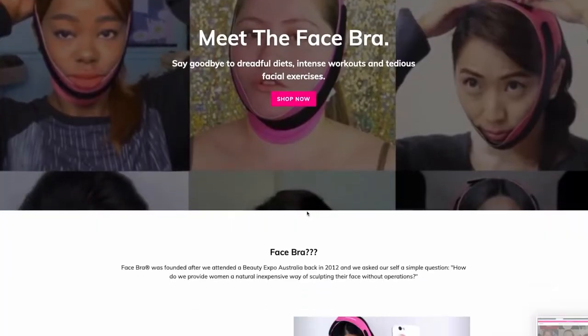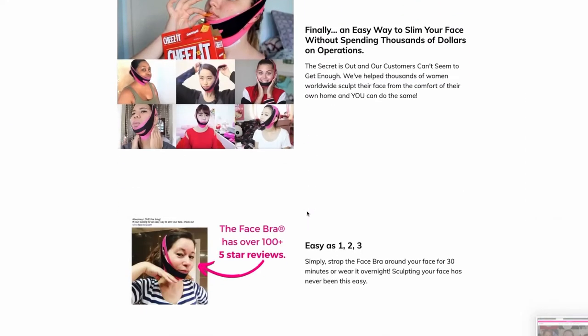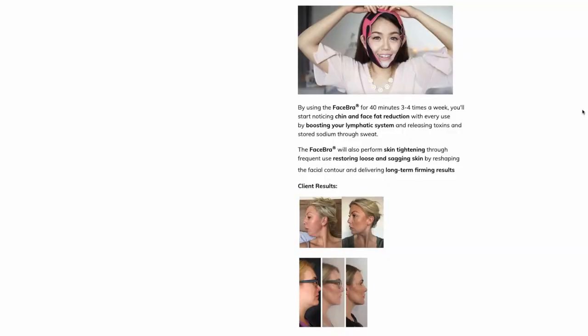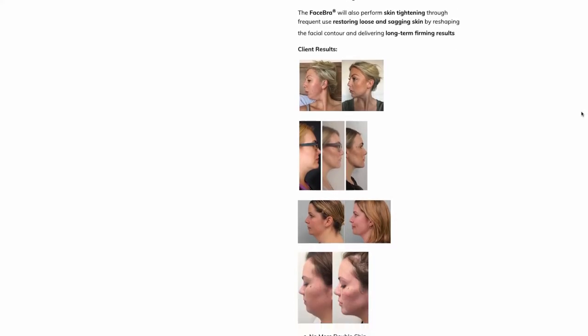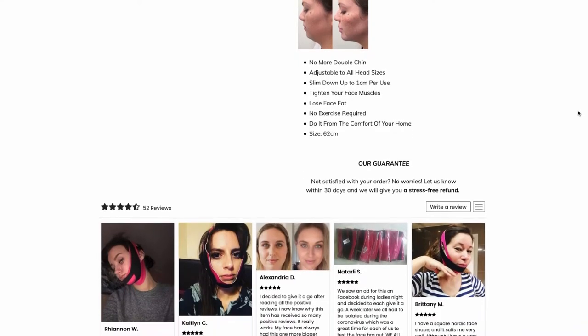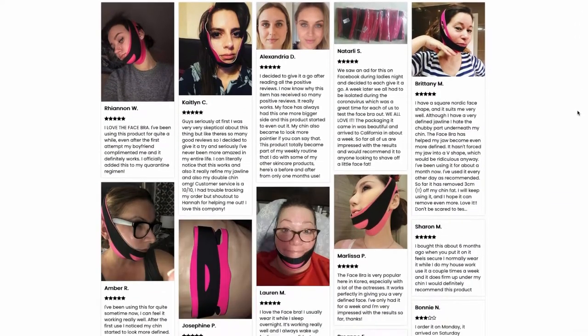The website says that it will contour your skin by tightening your facial muscles through frequent use and delivering long-term results. I saw some of their before and after pictures. I had a click through. It cost about $20, that's £15. And I thought, well, at that money, what have I got to lose? So I ordered it up and it arrived about 3 weeks later.